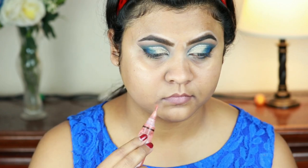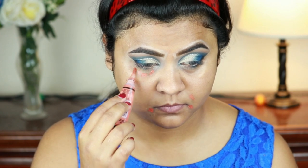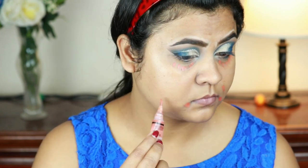I'm color correcting a bit. I'm using this Illegal orange color corrector and applying it underneath my eyes, on my mouth, and wherever I have pigmentation and acne spots. I'm blending it out using my finger — when I blend with my finger it becomes a shade lighter, which is a perfect color correcting shade for my skin tone.